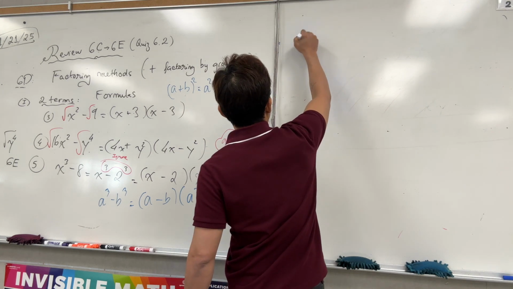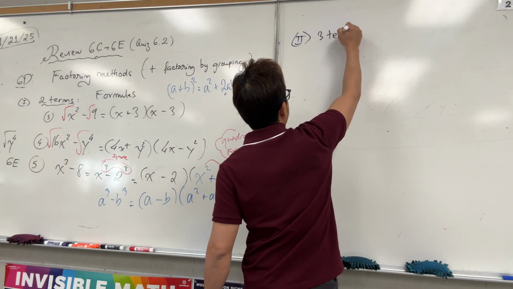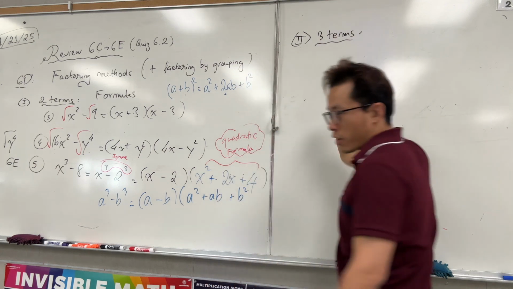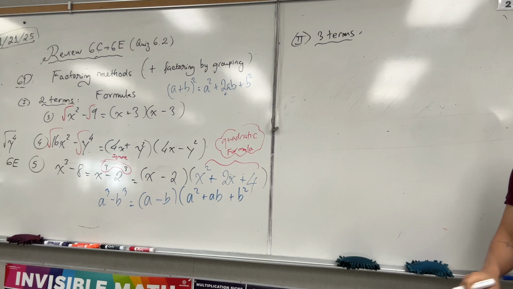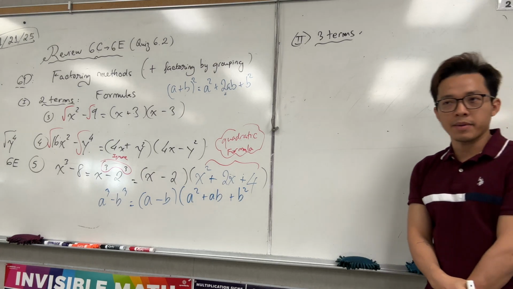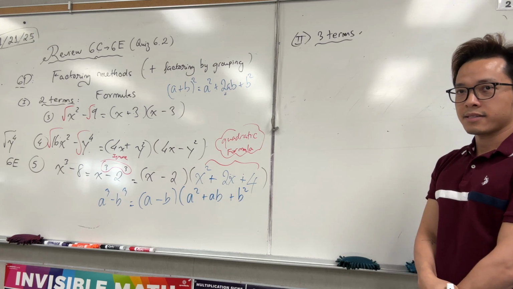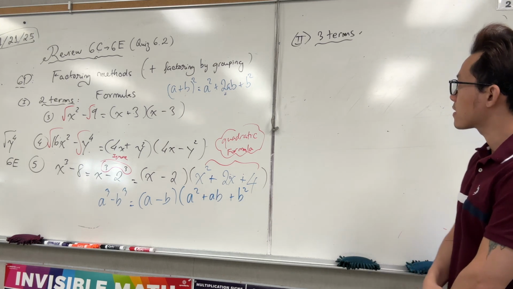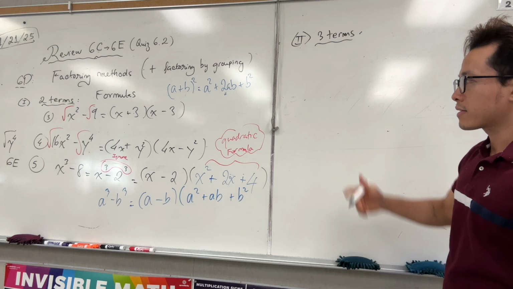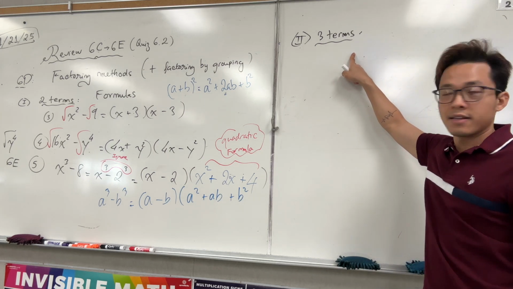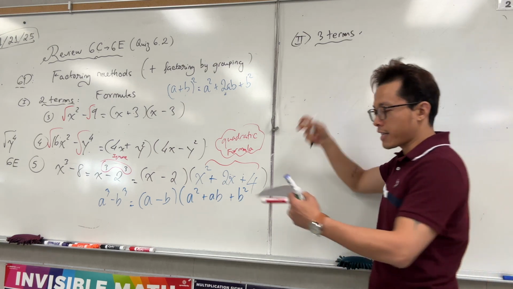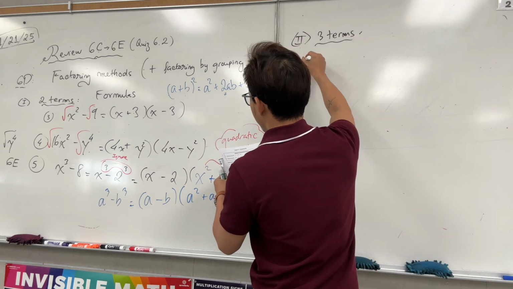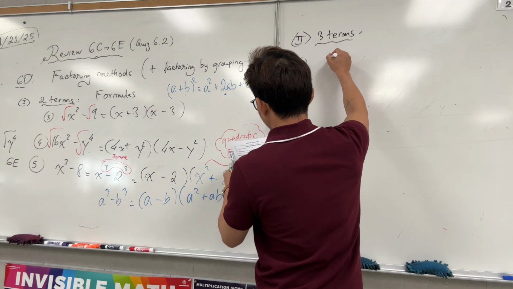Alright, so next one is 3 terms. We're gonna treat this quiz like a short test because we have more stuff to cover. Initially, I planned just a short quiz, but it's gonna be more like a test. It's not a long test though, just 2 pages. So 3 terms is just a review from last year. Remember finding the combination and the smiley face way? That's exactly the same. So let's do some easy ones. Number 6.